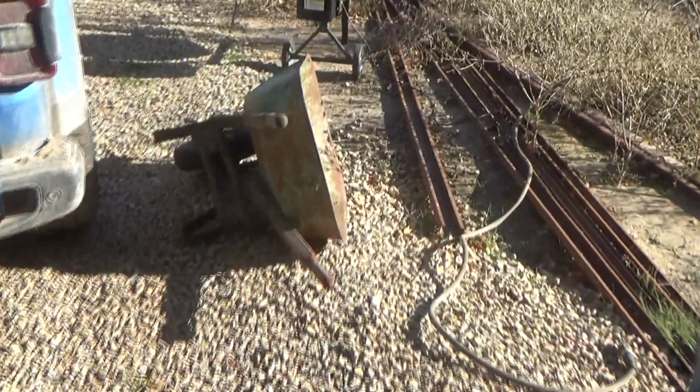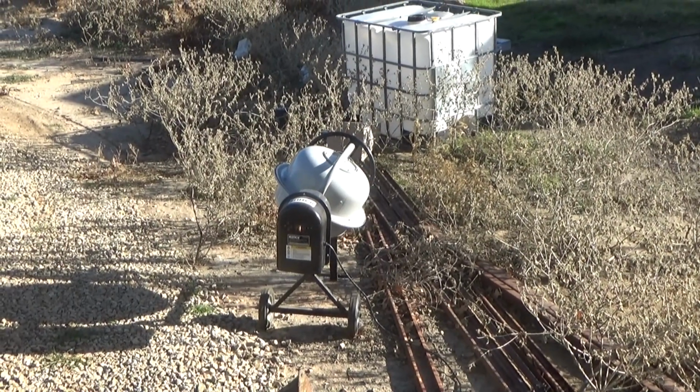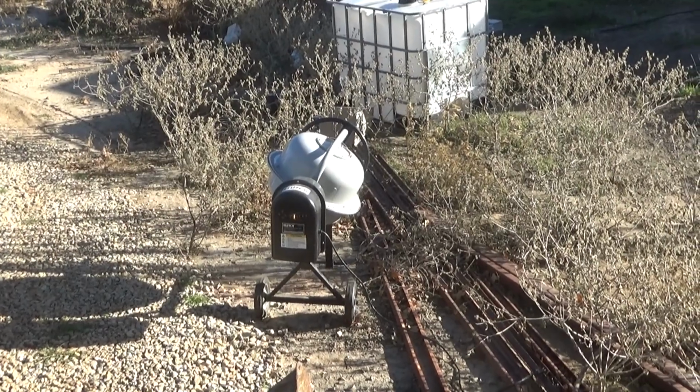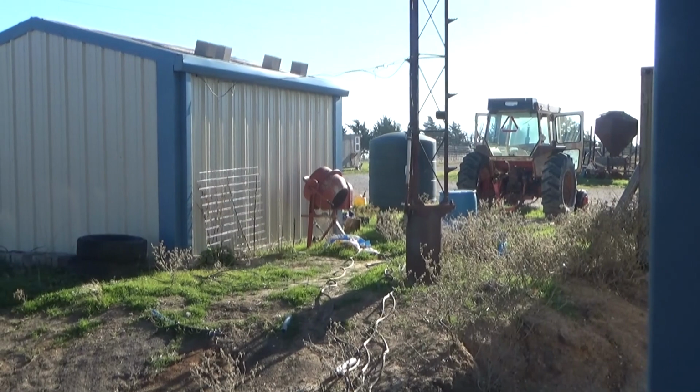I borrowed a baby mixer from the neighbor, and yeah, that's cute. I think if I plant that and water it, it'll grow into one of those. That's a horrible freight mixer.